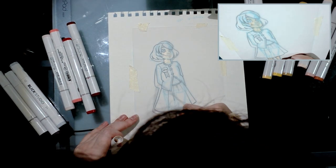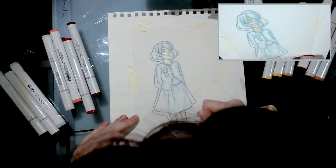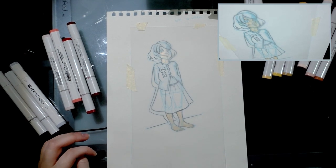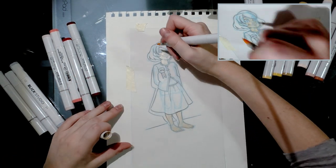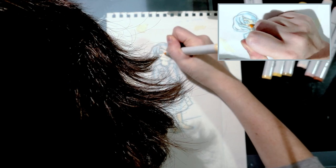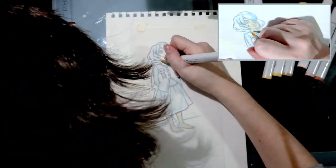I have my line art underneath the vellum on a separate sheet of paper. I did that because given the properties of both alcohol markers and vellum's non-absorbent surface, I'd have issues with the ink becoming reactivated. I wanted to lessen the chances of it smearing. I'm going over this with E51 milky white and I'm not really getting much color change or much build up — it's all just sitting on the surface of the paper and that makes it very difficult to see where I've applied color.